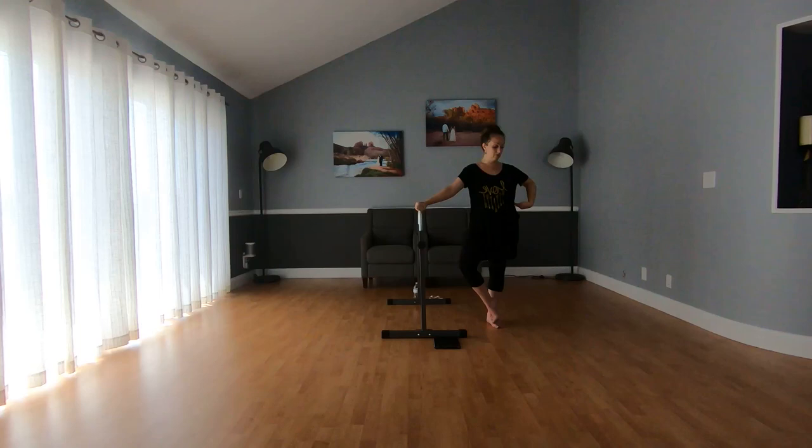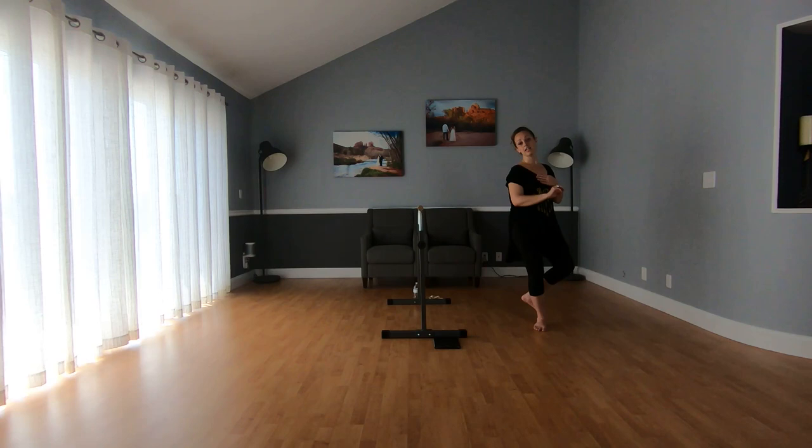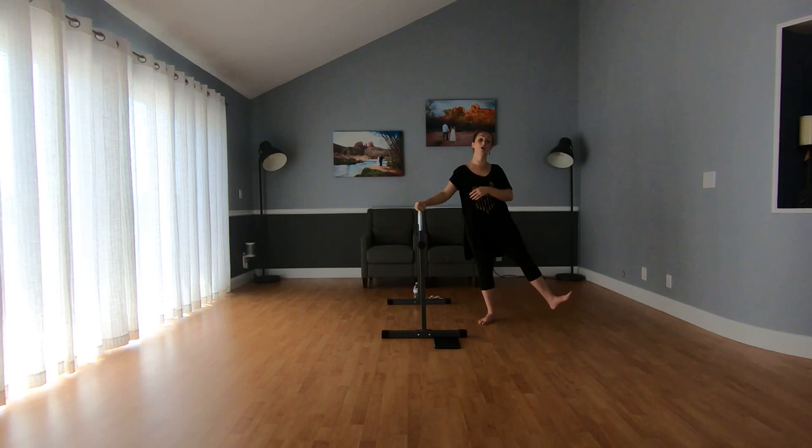We'll take petit battu. One, two, three. We'll plié front four on flat. I'm sorry. One, two, three. Tombe four. Pas de bruit. Five, six, seven, and eight. Again. One, two, three. Tombe four. Back this time. Five and six, seven and eight.